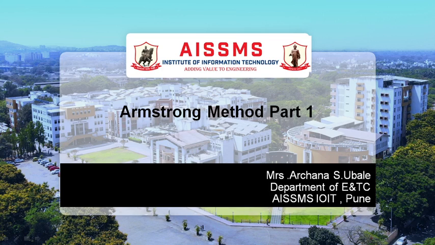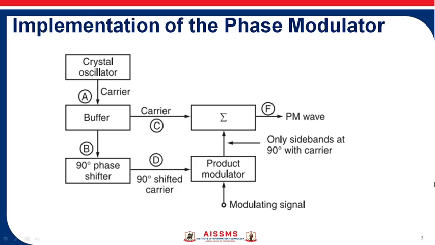So, from the phase modulated signal, frequency modulated signals get generated. This method is called the indirect method of FM generation, and that is the Armstrong method. Over here we are going to see first how the phase modulated signal gets generated from the phase modulator. Then we are going to see the Armstrong method used for generation of the frequency modulated signal.